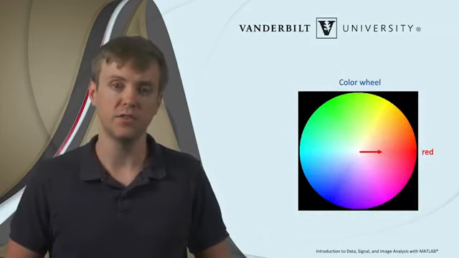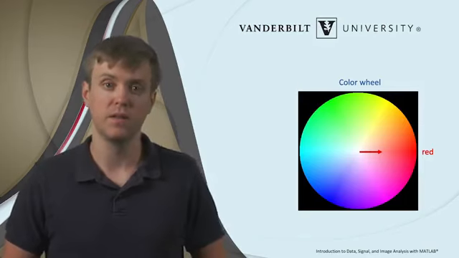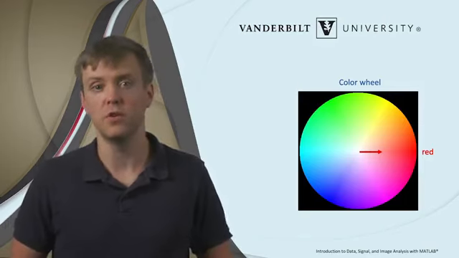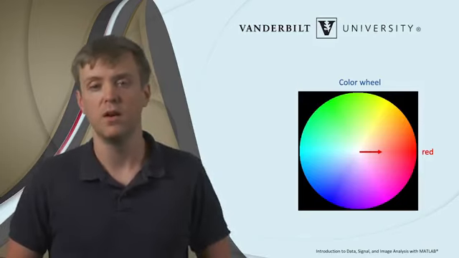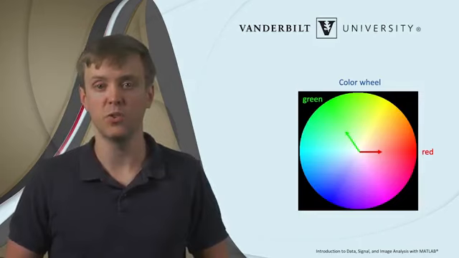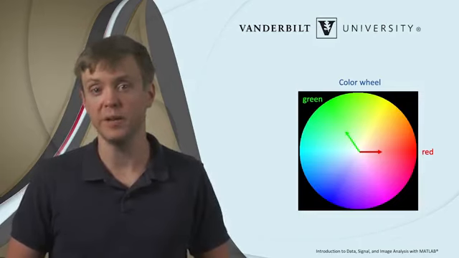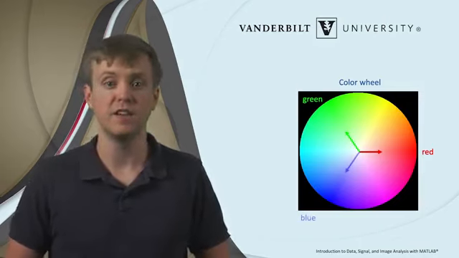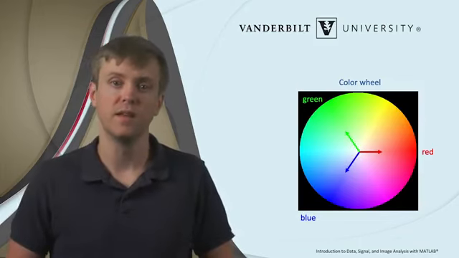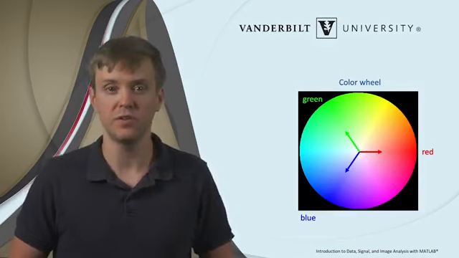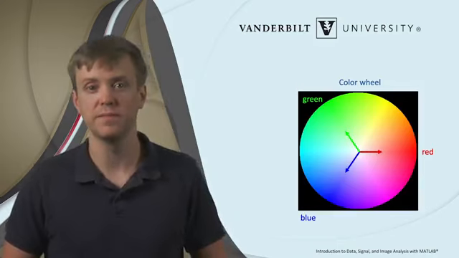To the right of center are the red colors. The further to the right we go, the more saturated the color is into red. 1/3 of a turn, or 120 degrees around the circle, is green. And another 1/3, or 120 degrees, is blue. Finally, with another 1/3 turn, we return to red.